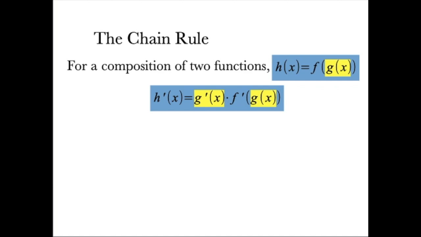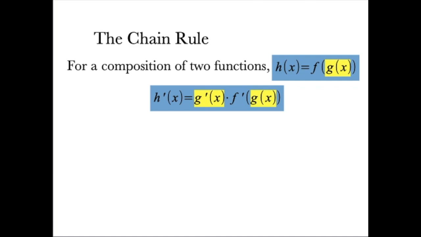And the chain rule states that the derivative of this composition is going to be the derivative of our outer function, f of g of x, with respect to g of x, and then you multiply that by the derivative of g with respect to x. And when you use it enough times and you get enough experience, this is one of those things you apply without even thinking or even realizing you're doing it. But the first time you come across this formula, it looks a little bit strange.